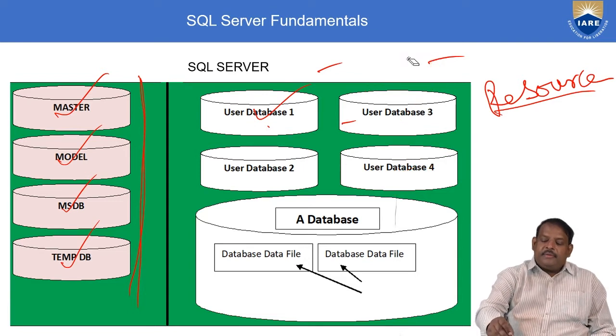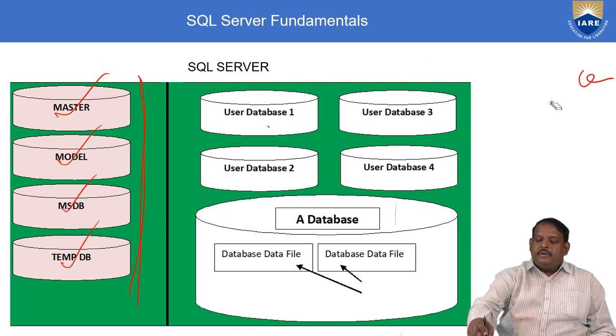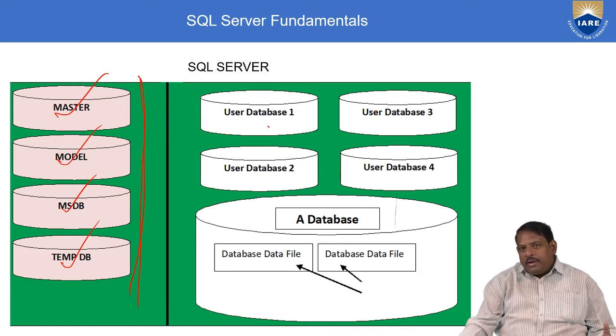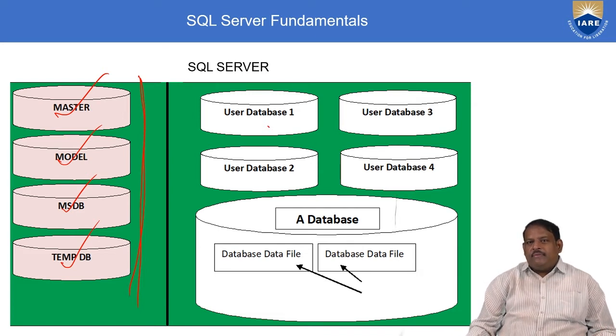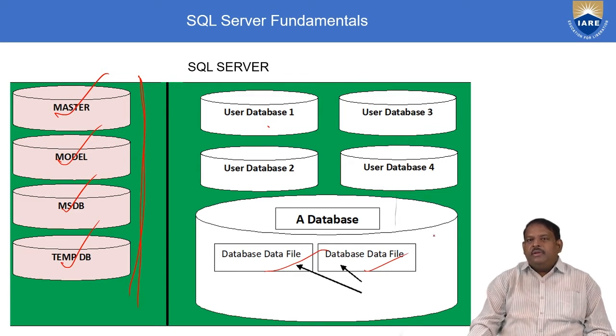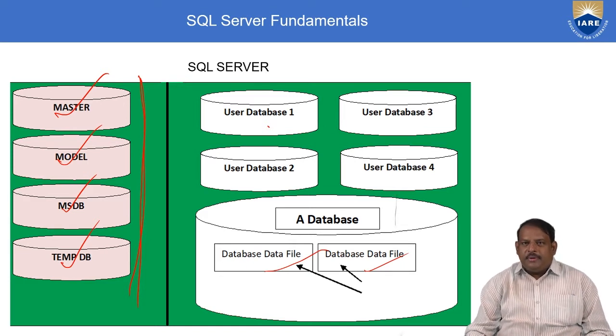Now what is a database? A database is a collection of database objects. A database is a collection of objects. But how is data actually stored? Data is there in the form of files, data files. There will be n number of data files, and these files will contribute to a database.